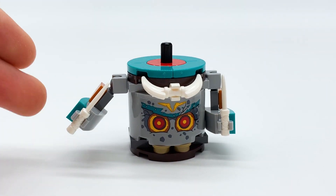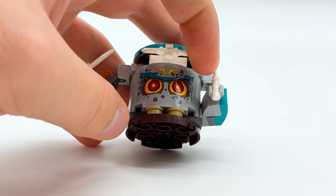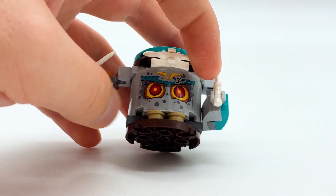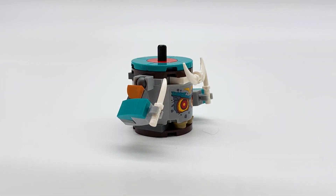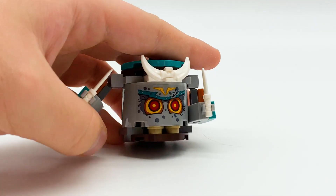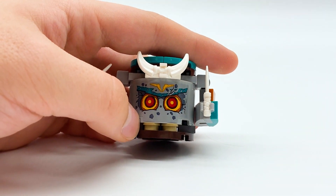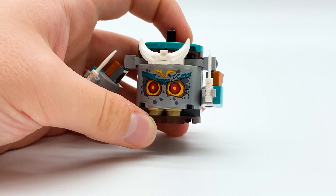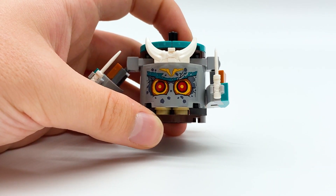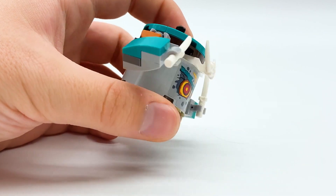Going from bottom to top, we'll start with the brown one. I really like this guy — he seems to be the friendliest of the three. He's got these big bright eyes, his teeth aren't pointed out, just in his mouth. He's got samurai horns in white and I really like the knife pieces in white. His face is stickered, as with the rest of these. I really wish these were printed — it always rubs me the wrong way when a character has a stickered piece instead of a printed one, especially since based on the trailer these guys are characters and not just a totem.